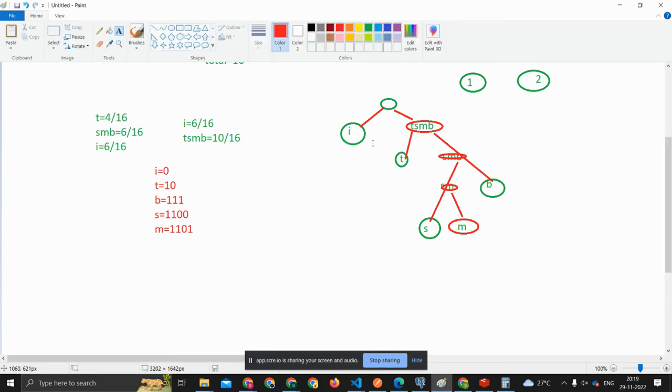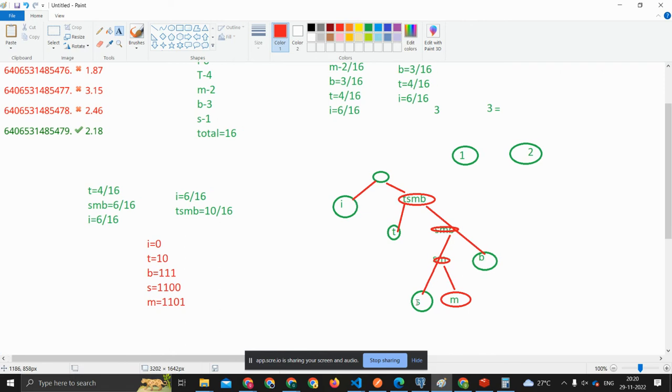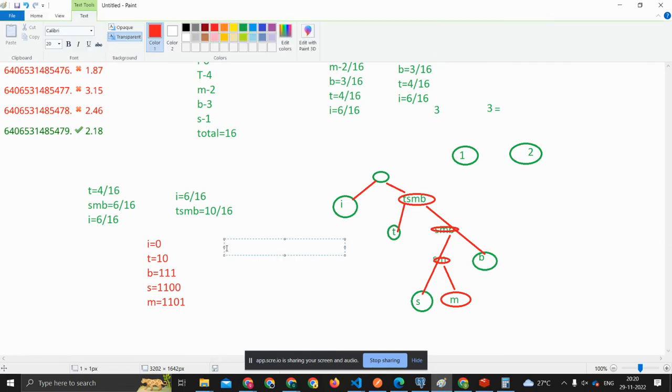Left and right doesn't matter, right, Uma? Yes, it doesn't matter, Gokul. We need the number of bits, so the bit values don't matter. TSMB is here, and then we just split it up, just like how we added it here. T and SMB on the right, then SMB is split into SM and B, that's all. Then we come up with the encodings as we can see here. For the encoding, we just need to do the calculations. In this case, we have 1 bit into the number of times I has been repeated, which is 6.